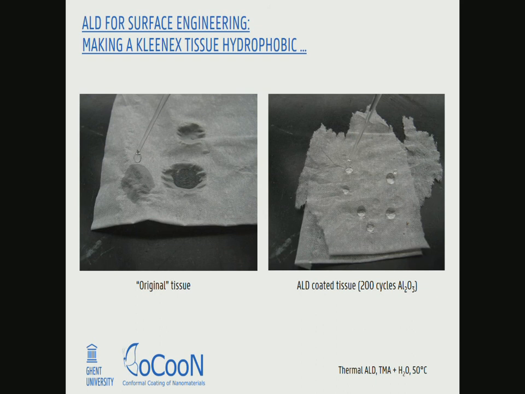This is again this Kleenex tissue. If you coat the Kleenex tissue with 200 cycles of aluminum oxide, we could make the Kleenex tissue that's normally designed to absorb water, we could make it hydrophobic. So if you can play with hydrophilic versus hydrophobic, it's something that can be of relevance for biosensing and so on. And again, it's a very simple experiment. So besides, if you coat some Kleenex tissue, you can very easily demonstrate this to visitors in your lab, and by putting the Kleenex tissue in a lighter, you can also very easily show the ALD coating. So in that sense, it's a nice gimmick for having lying around in your lab.